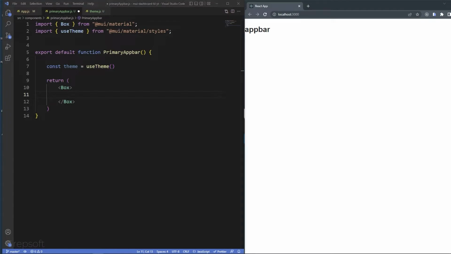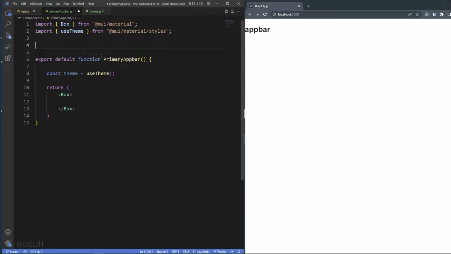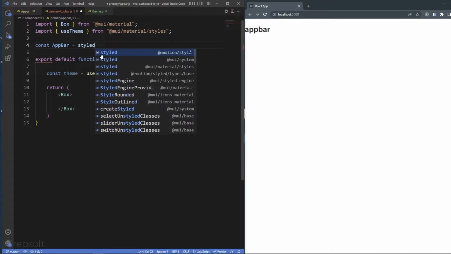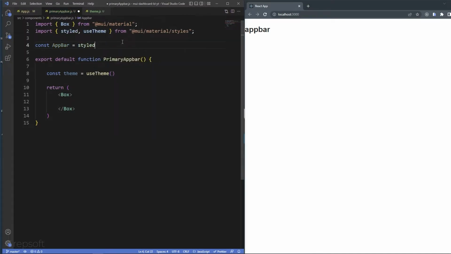We're not going to put it elsewhere, so that everything is nice and contained. I have got questions in the past where people are saying, why are you putting it in a separate styles file or this or that? So this is just another way of doing it, where you can keep the styles and the component in the same file. So we'll do it this way. We'll say app bar is equal to styled. Now this is from Material UI. I think it's from Material UI styles, if I'm not mistaken.